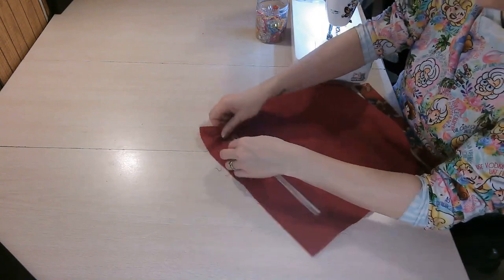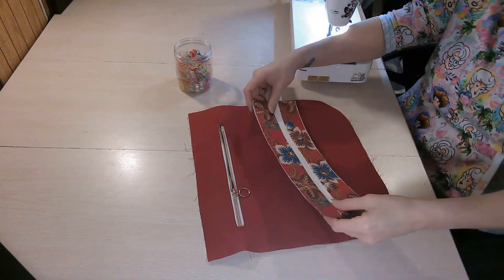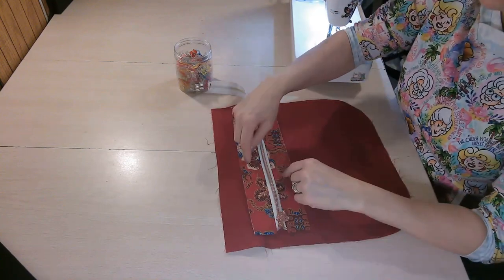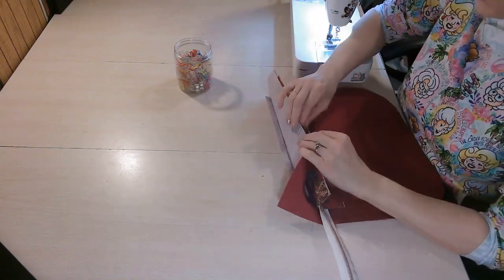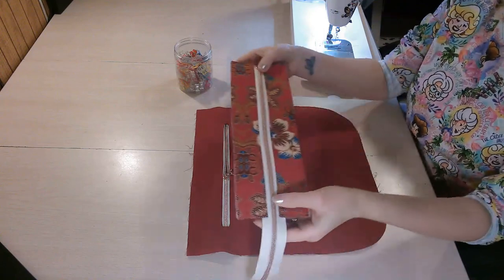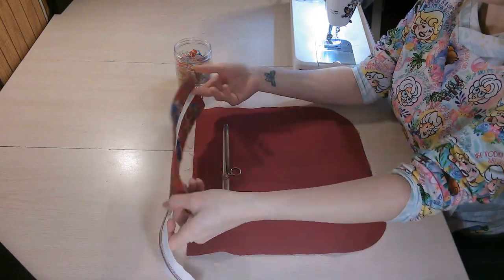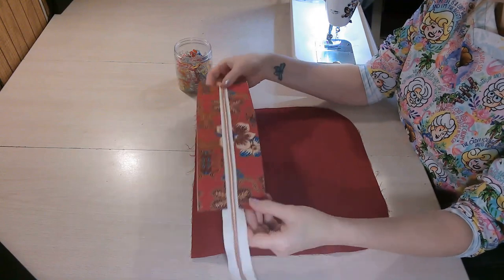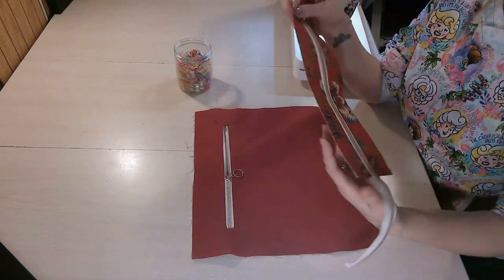And this zipper, we need to have it open because that's what we're turning the bag out through later. So make sure your zipper is at least halfway open. Now, you're going to take that center mark you made and line it up with the center mark on the panel. Your lining panel is right sides up, and your zipper panel is also right sides up. So it is lining side of the zipper panel against the right side of the lining panel. Zipper panel right side up, and you'll know it's right side up because that's where your pull is. Lining panel right side up.